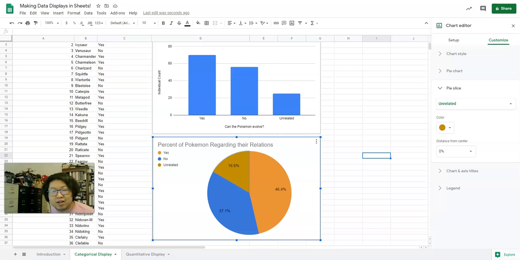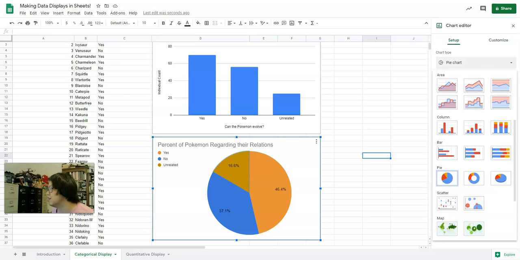And that's everything for categorical. Those are the two main ones. If you're doing a Venn diagram, you will probably need to find different software for that. Either you can find some other program online, or you might want to draw it out by hand first and then try to do it on a poster paper and present on that. Because as it is right now, mostly Venn diagrams don't really work too well in Google Sheets.